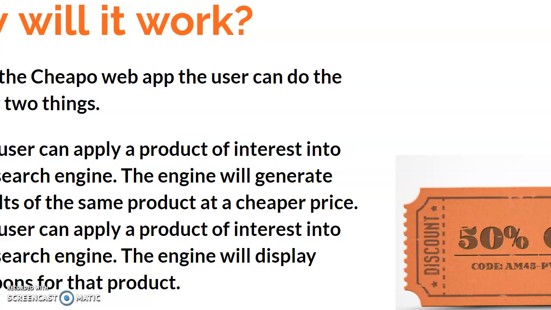If that's not exactly what you're looking for, maybe you want to find a coupon. So you could also search for coupons on a specific product that you're looking for. Like I said with the TV example, maybe I want to buy from Best Buy, but I want to see if there's a coupon that I could apply for it. And then the search engine would go and search for coupons for you out through the web.